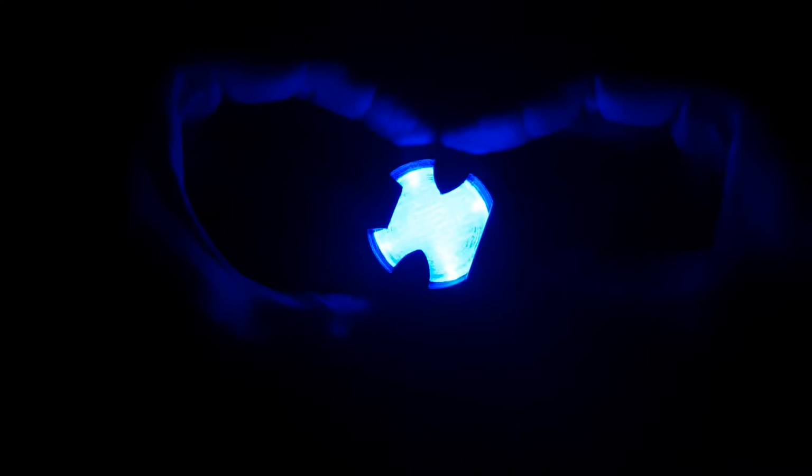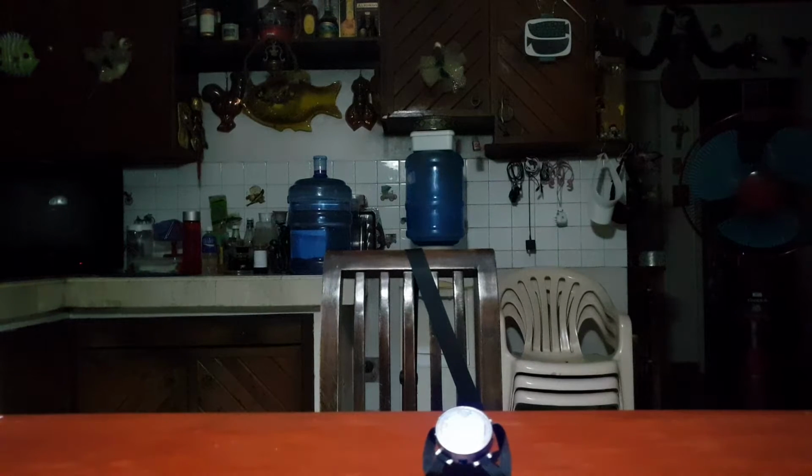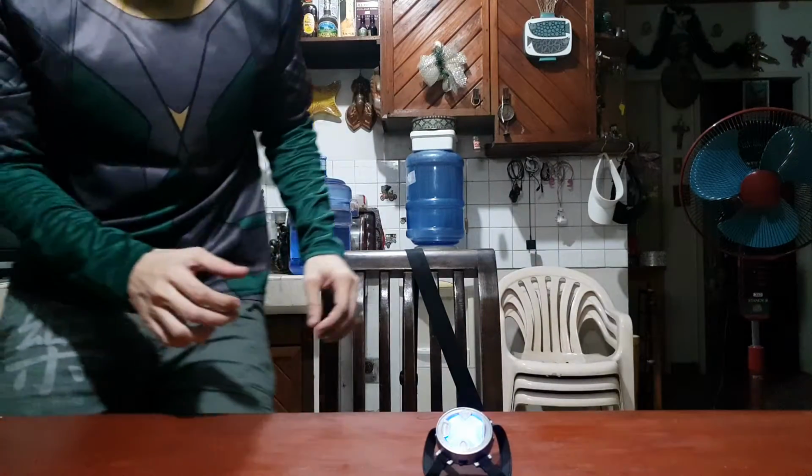Boom. Nice. Beautiful it is. There you go. Wow, it's like a tesseract. I love this. I love the design. It's so cute. And then I turn it off. Alright, so there you go. Simple as that. Let me turn on the lights again. Okay, so there you go.